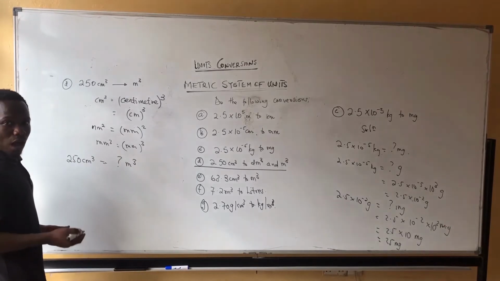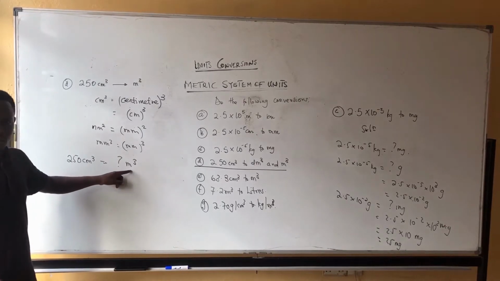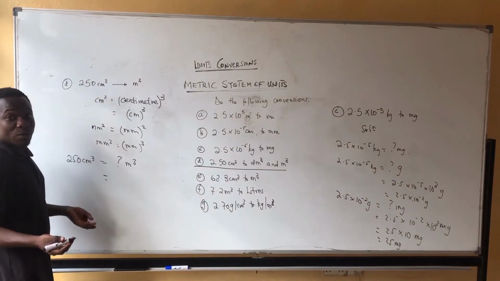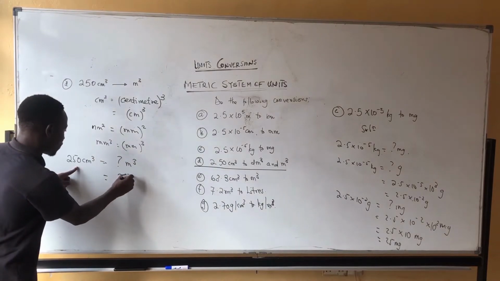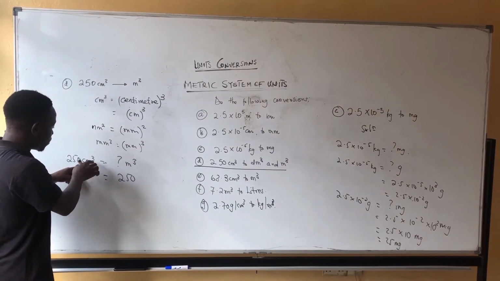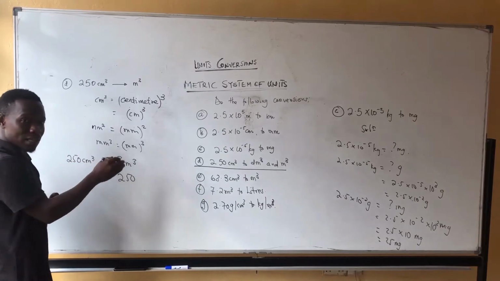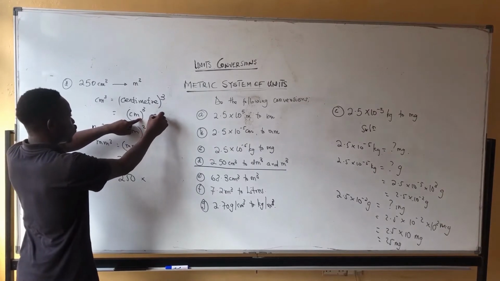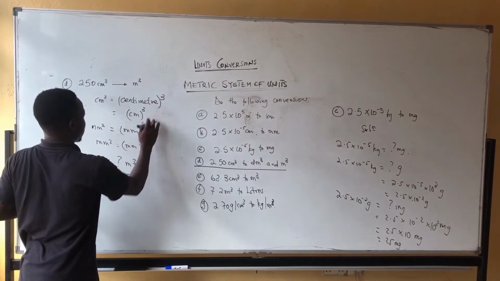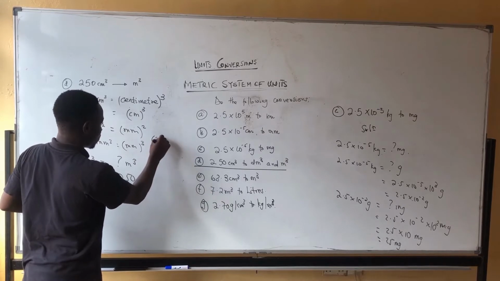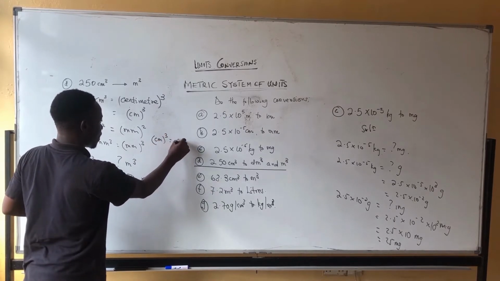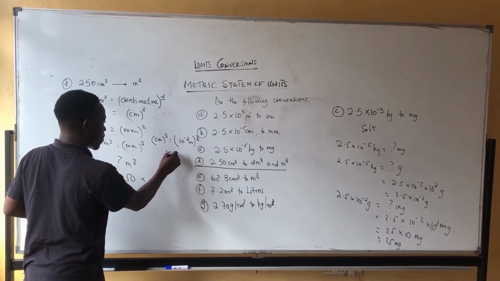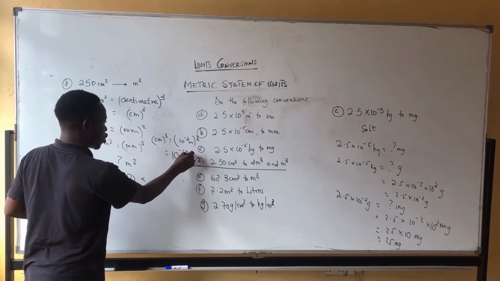Of course, all I have to do is go straight into the base unit, which is the meter cube. So all I have to do is substitution. I write my 250 and substitute the value of centimeter cube. Mind you, it is all of the centi and meter, cubed. Centi is 10 to the power negative 2, and the meter, and it's all cubed. So this gives me 10 to the power negative 6 meter cube.